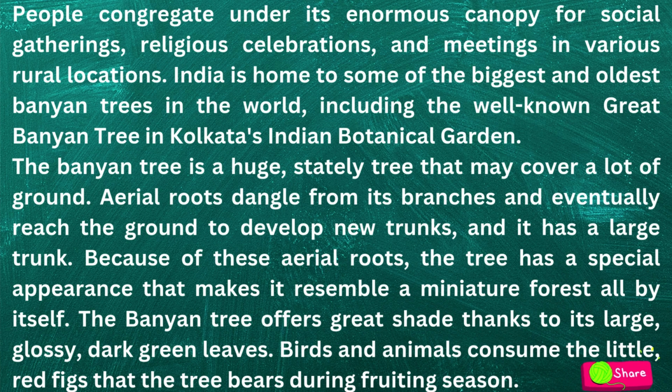The banyan tree is a huge, stately tree that may cover a lot of ground. Aerial roots dangle from its branches and eventually reach the ground to develop new trunks, and it has a large trunk. Because of these aerial roots, the tree has a special appearance that makes it resemble a miniature forest all by itself. The banyan tree offers great shade thanks to its large, glossy, dark green leaves. Birds and animals consume the little, red figs that the tree bears during fruiting season.